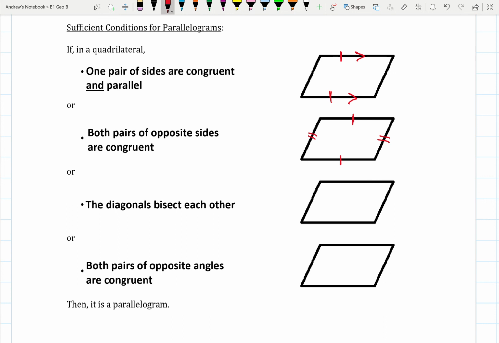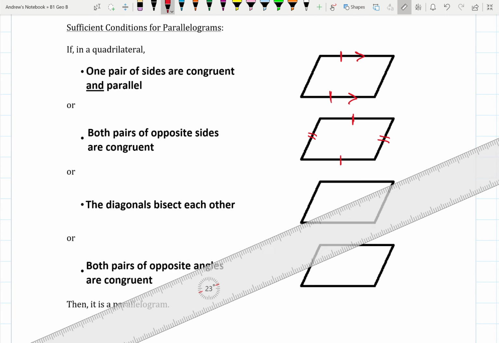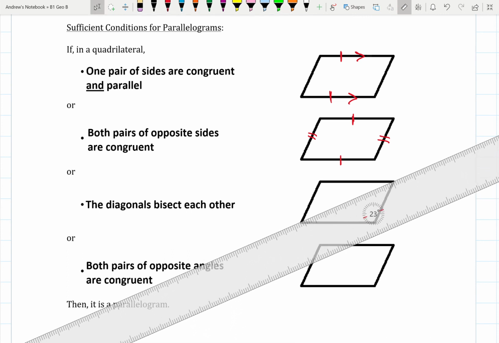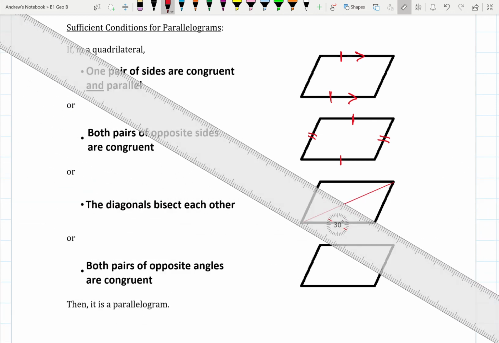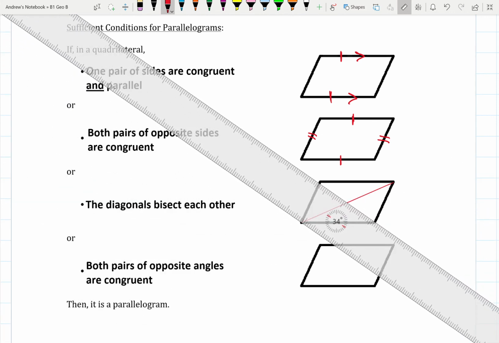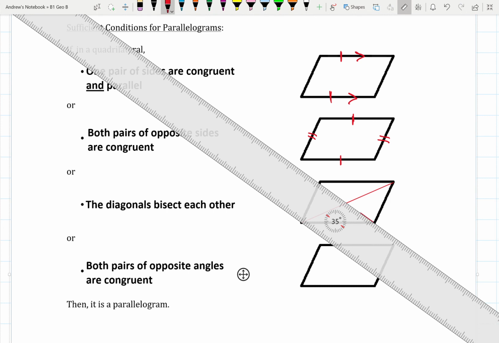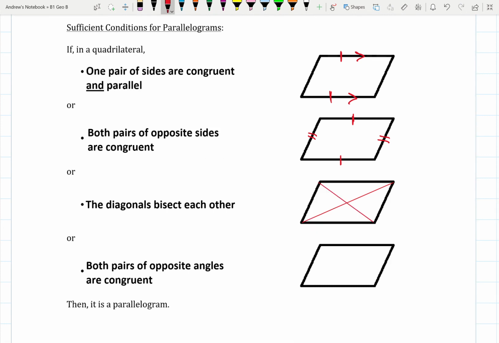If we have that the diagonals bisect each other, let's see how well I can draw diagonals compared to Miss KB. Oh no. Wow, that sure looks like a straight line. Looks pretty good to me. Let's see if I can make another straight line. I know that was challenging on hers. Wow, look at those straight lines. So those diagonals bisect each other. I've got those diagonals, and they're getting split in half by that middle point where they meet. And so if you have diagonals that bisect, then it's a parallelogram.